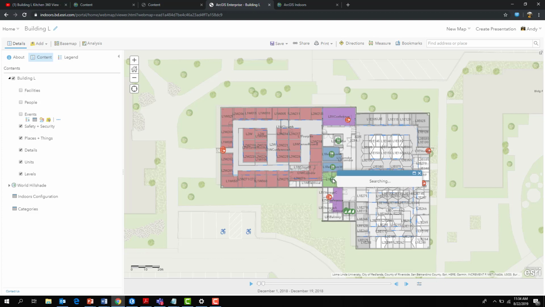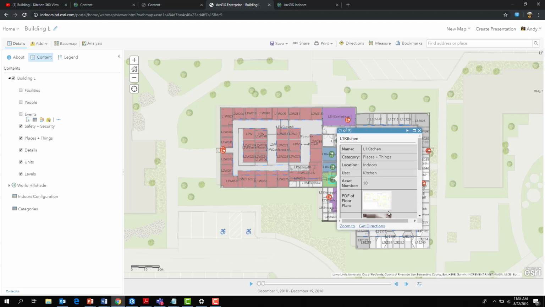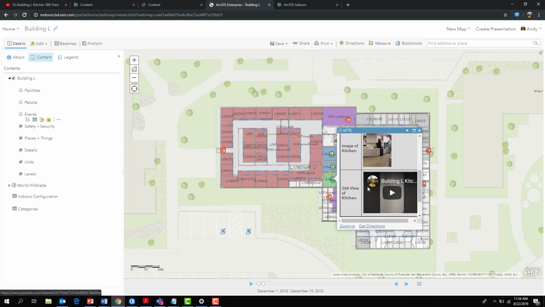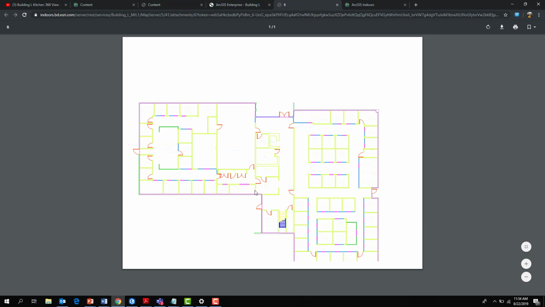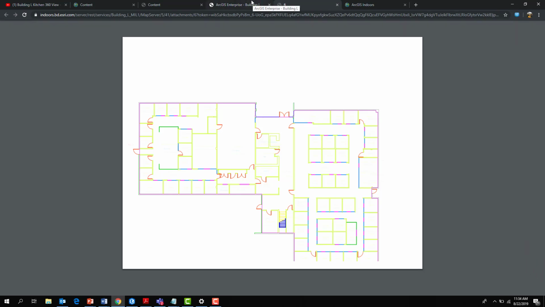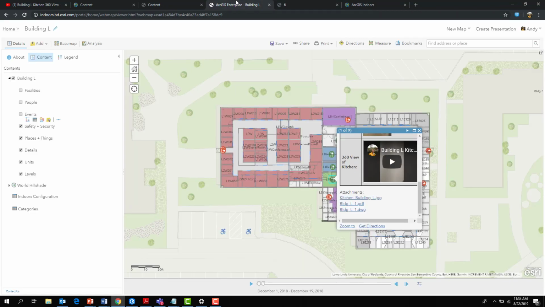So all I have to do is click on the kitchen icon, and you'll see that I have all the listed information. Now to get your pop-up to look like this with this table, you can also see here I have the JPEG, PDF, and DWG. So if I just click on the PDF, there's my PDF. Very easy to use tool if anybody wants to access information on the fly or just wants to click on a symbol or an icon and get relevant information on it.